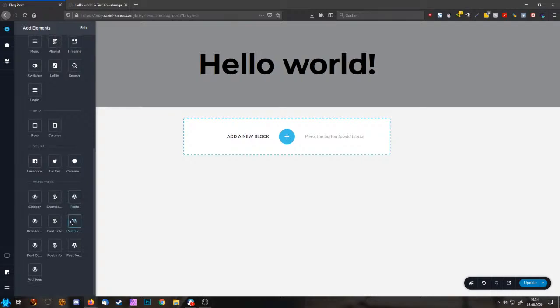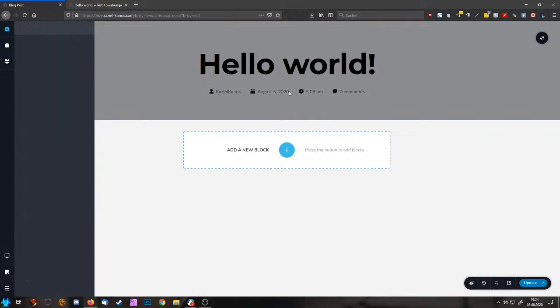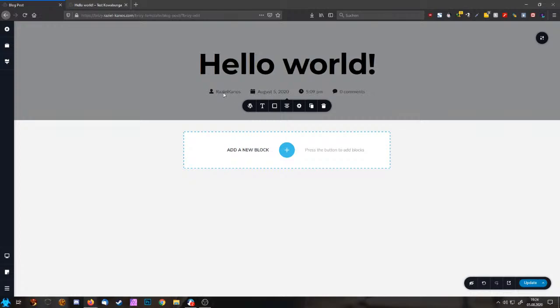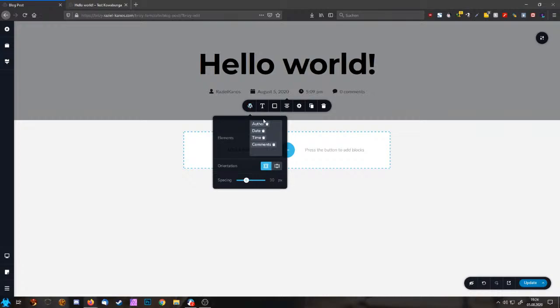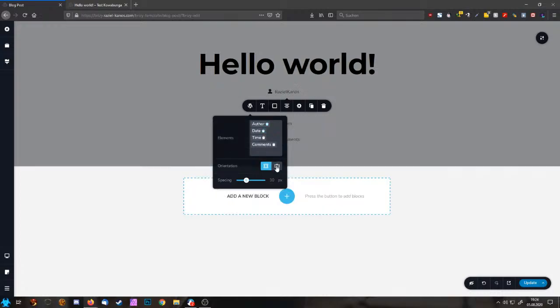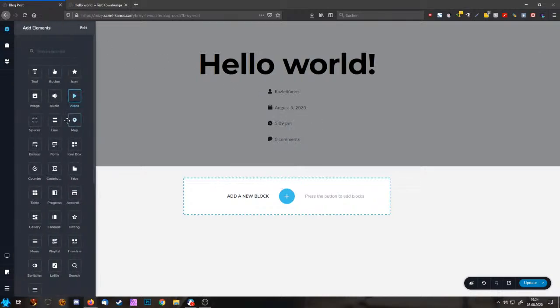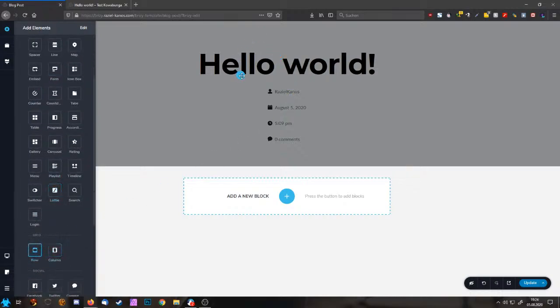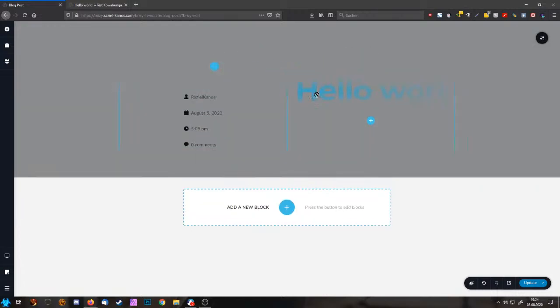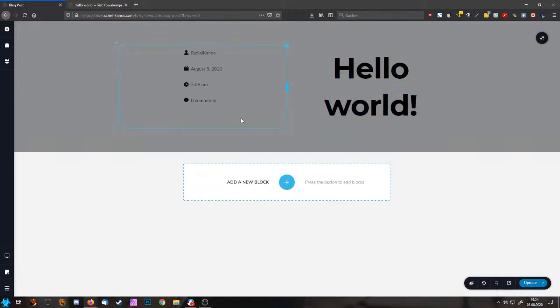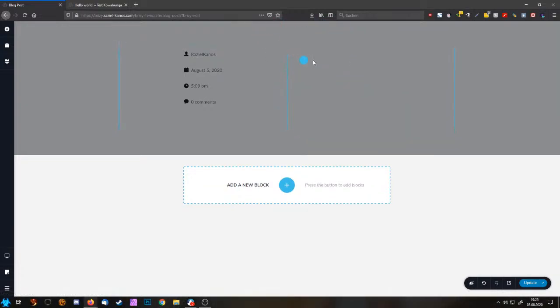And below that, there's the post info. Here you see when it was posted, how many comments, who posted it, stuff like that. Things you usually have in the head of a blog post. You also have the option in the element section to delete specific things you don't want, or you can change, for example, the orientation, just in case. If we go for a setting like this, then we could put the text, the title, for example, here. You could mix and match however you like.